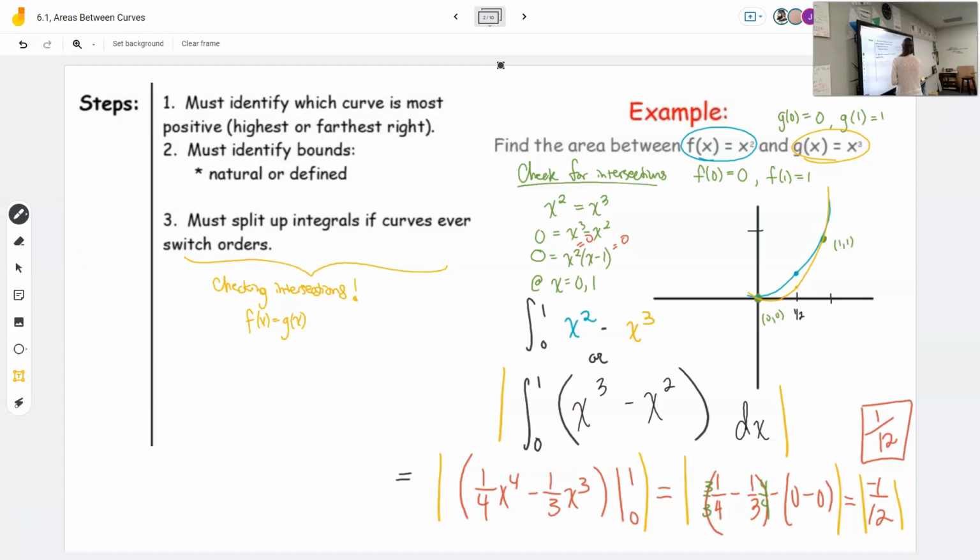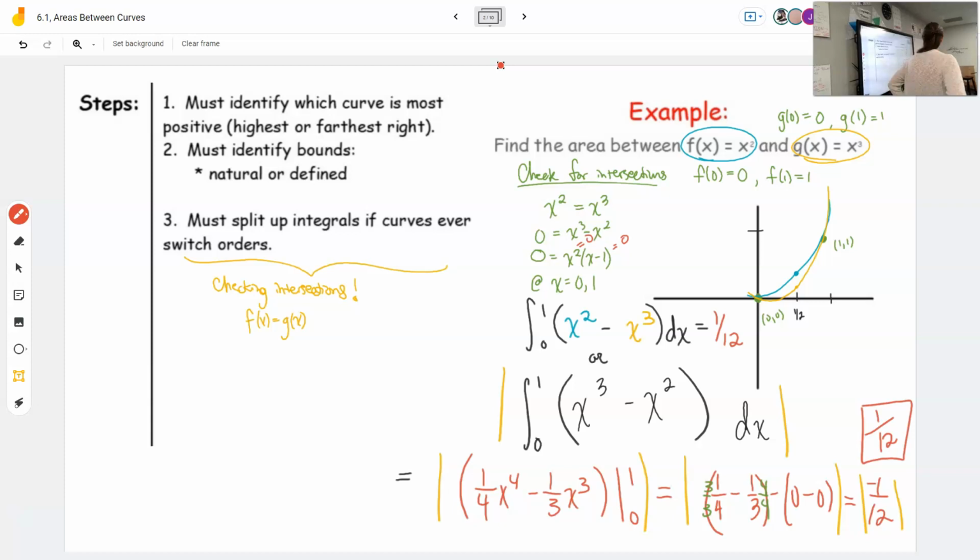But what I was trying to show you was even if you get the orientation wrong, as long as you split up at any intersections, you will end up with the same answer. Just you will need to think absolute value at the end. So technically we wouldn't even have to know whether it's... Exactly. So we could just go straight into the absolute value.